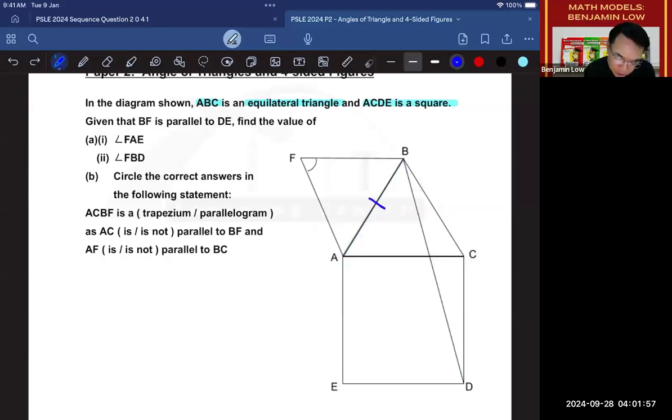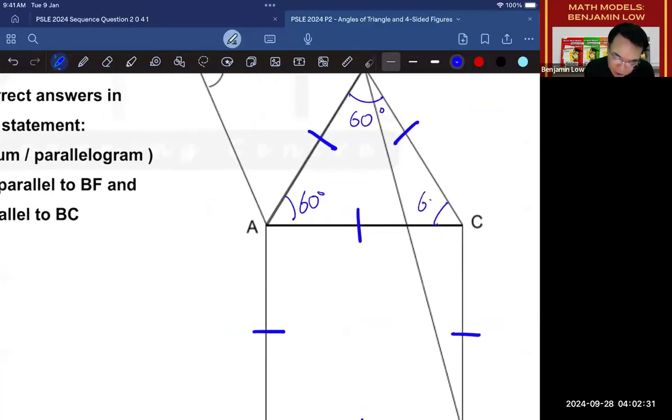So an Equilateral Triangle has got equal sides, a Square has got equal sides. And they do actually share one line that's equal. Now, normally it's a good idea for you to write in the angles when given the shapes of special triangles and four-sided figures. So the first thing you should do is immediately write in the values because sometimes, not writing it in will cause you to forget them and not be able to see the solution immediately.